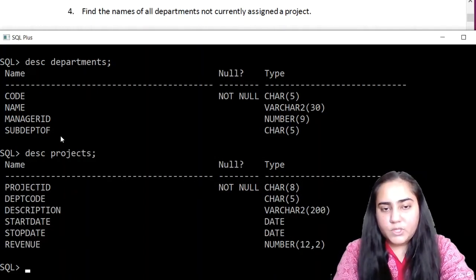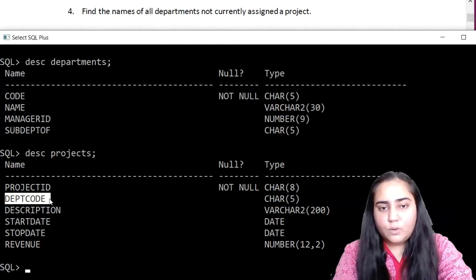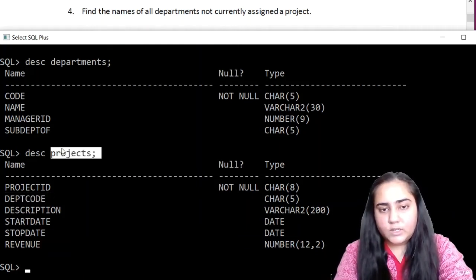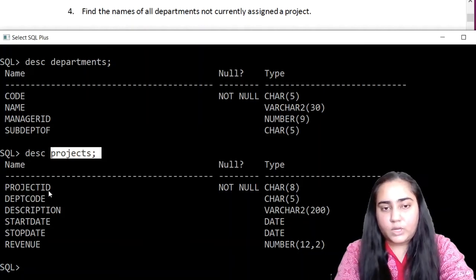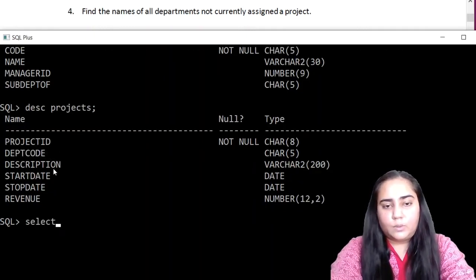So from the projects table, we have a column called dept code. So whatever code is present in the projects table, that department has been given a project. But if there is a code present here but not present here, then that department has not been given a project.